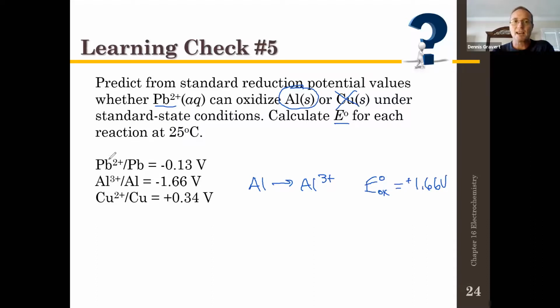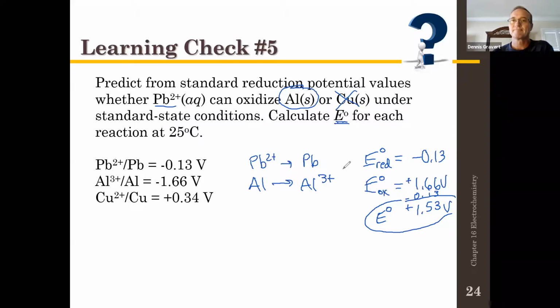Lead, you're doing your job. Lead is getting itself reduced from +2 to 0. It's lowering its oxidation number, it's being reduced. And that's how it's written on a table. So lead, you're fine. 2 plus ions, you become lead metal as you gain electrons and get reduced because you're a good oxidizing agent. And so the standard cell potential for this reduction half reaction is a negative 0.13. Add them together. I don't have my calculator handy, so we're doing it by hand. Hopefully I do it right. 1.53 volts positive is the final overall voltage, the standard potential. Cool.